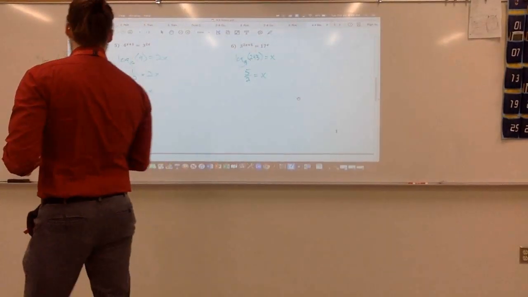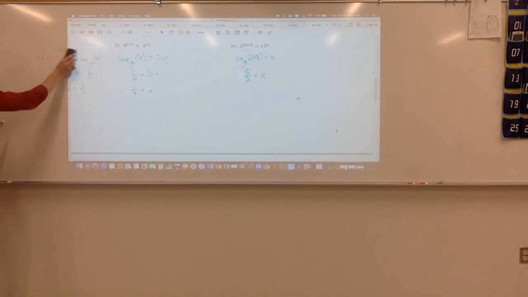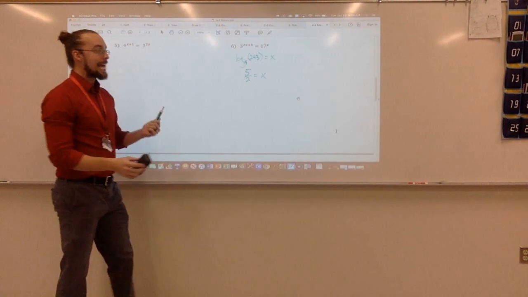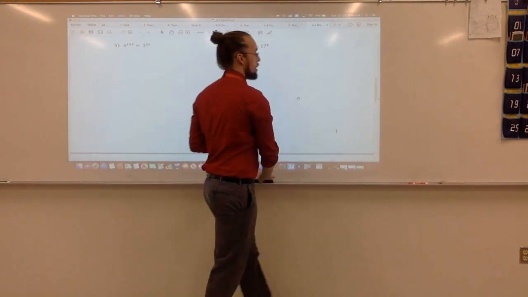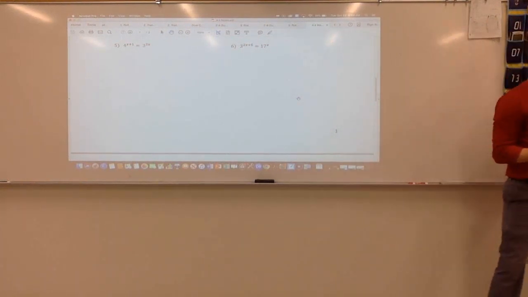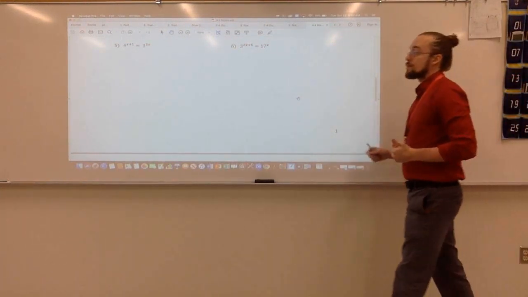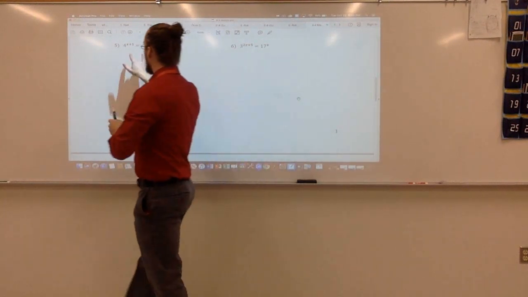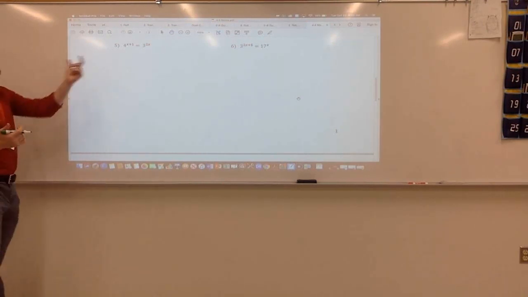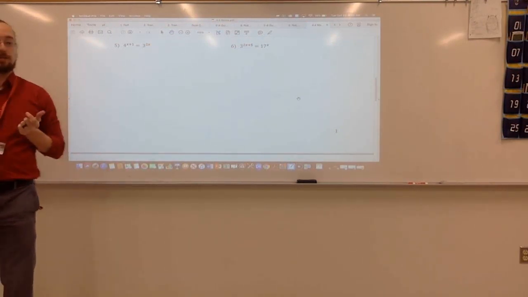On both 5 and 6, I cannot rewrite both the bases to be the same. And I don't just have an exponential equal to a number. I have exponentials on both sides of the equation. Whenever we have something like this, we are going to have to start by taking a log of both sides. It actually doesn't matter what base I use. So usually we just say take the natural log of both sides of the equation.